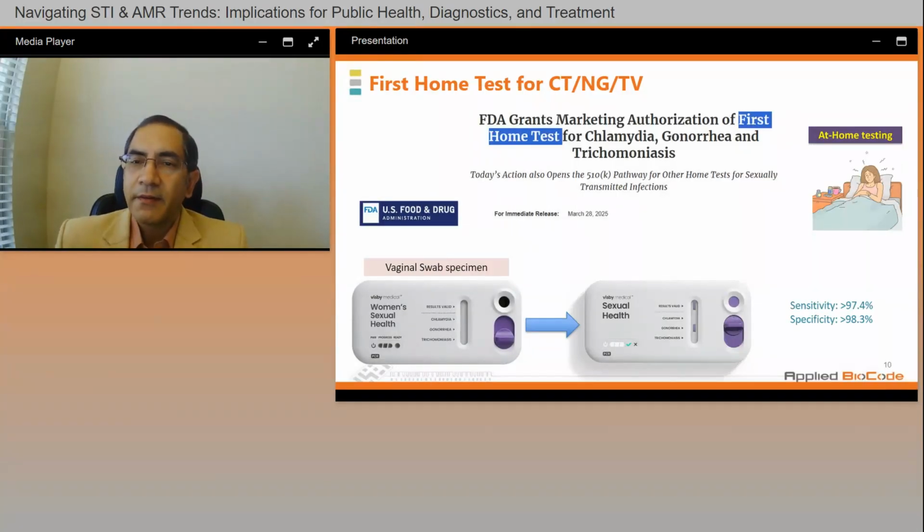At the end of last month, FDA approved molecular-based at-home test that can detect 3 important causes of STI: CT, NG, and TB. The test sensitivity of this at-home test is equivalent to that of clinical laboratory test. Testing can be performed on vaginal swab at the moment. However, the manufacturer will likely extend the testing to male urine samples in coming days. The test provides test results in about 30 minutes. I have showed examples of how FDA is helping patients to get tested closer to the disease and at home.